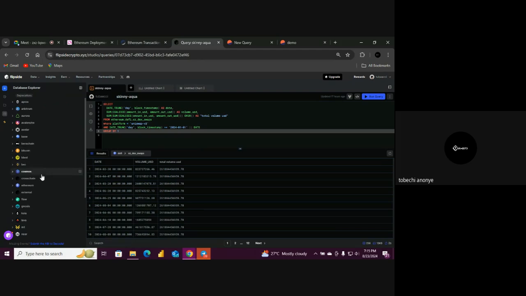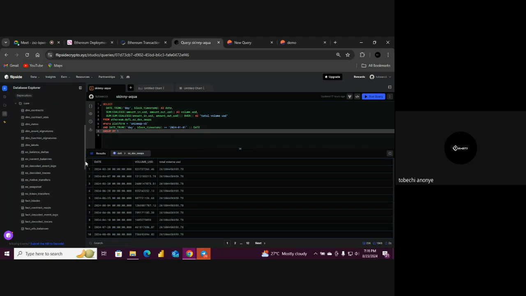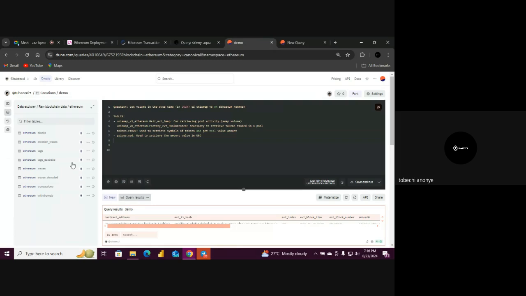Let me go to Ethereum. Everything I'm doing, I'll try to show you the Flipside version so you will not be confused, since most of us are used to Flipside core. The transactions table is exactly the transaction table here. Transactions, traces, they are all similar to this.